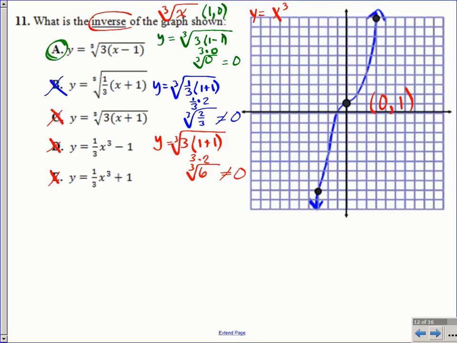Okay, since we haven't seen this one before, if you have questions, please come see me after school or before school tomorrow, and maybe we'll even talk for a couple seconds before the test on Friday about this question.